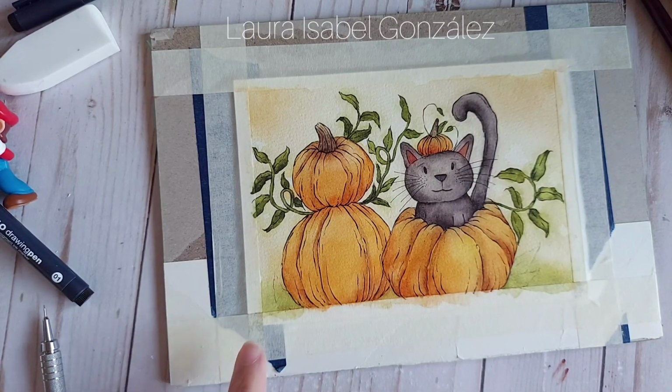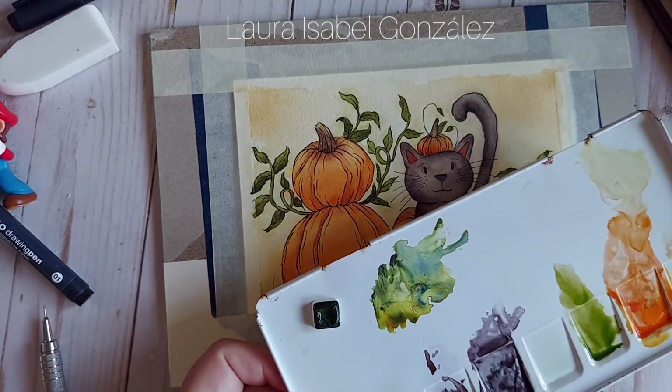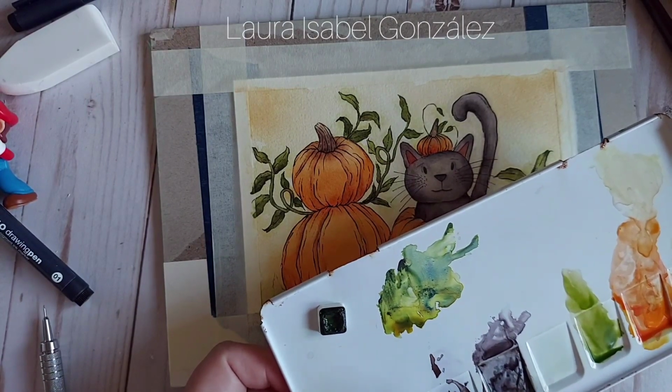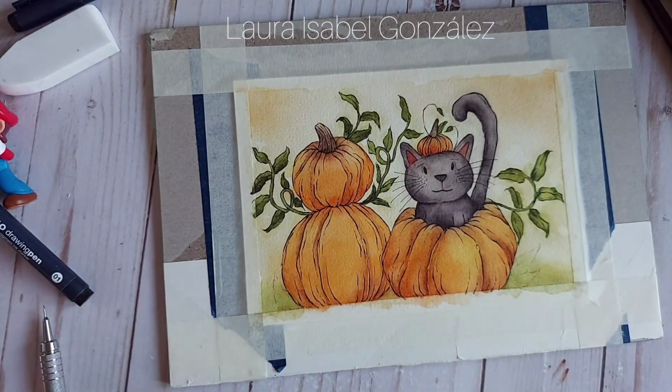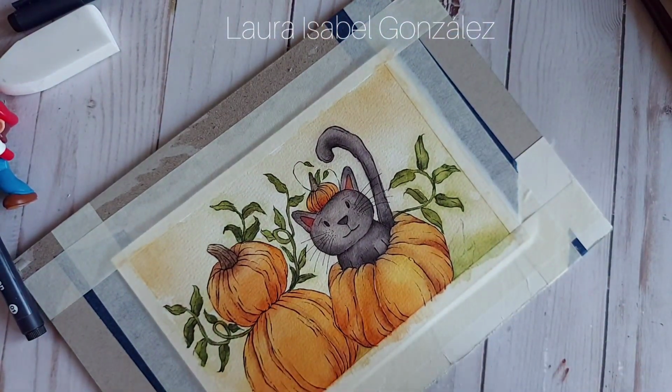And I can always add one more. I can't take away. I can add though. And just look at this beautiful sea green color. That's just the separation on the blending dish. I've done nothing to it. I hadn't added anything to it. It's just wonderful. Oh, and before I do, how about I actually draw them in? That would be a good idea. I guess I'm just all over the place.